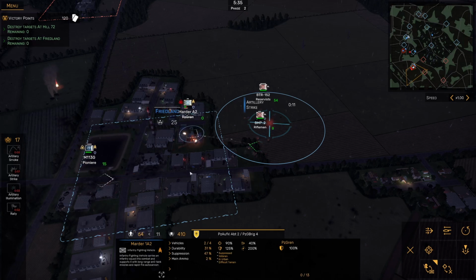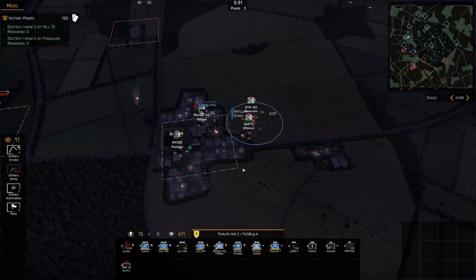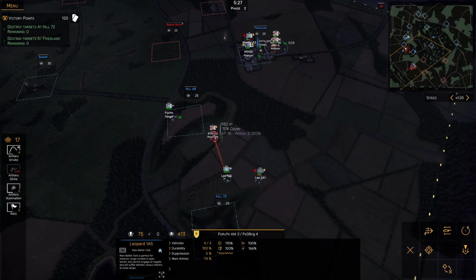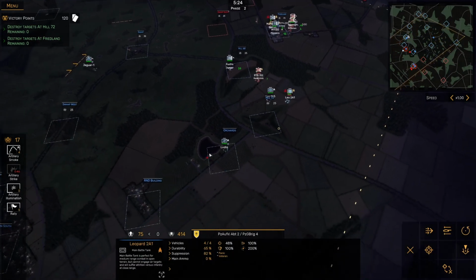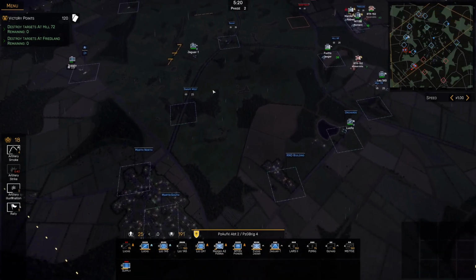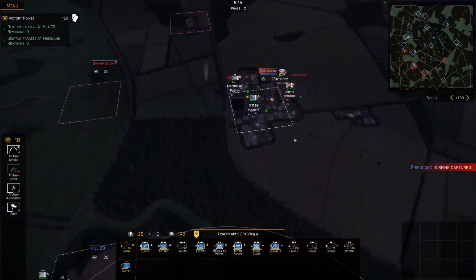Pull back a little, let the arty strike happen first. And after that, we're gonna have to dislodge these guys and complete that second objective. You move up. You fall back. Gonna have to get our logistics in. This time, ideally, I'd escort it, but again, I don't have the points for that.